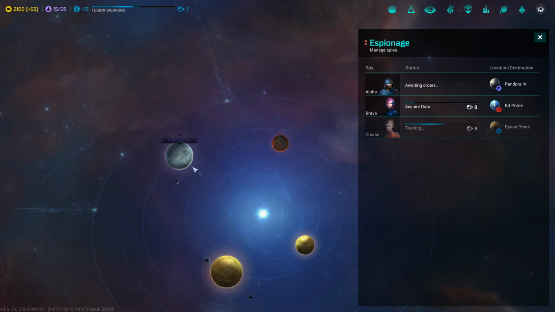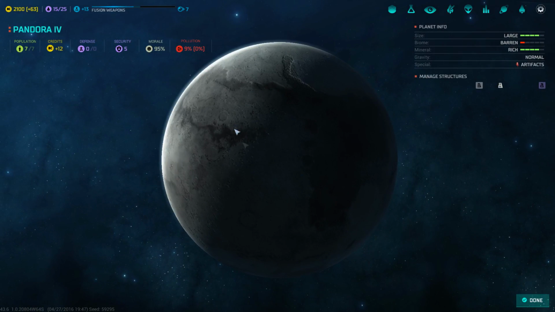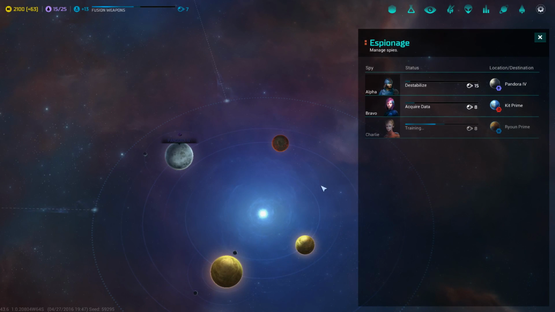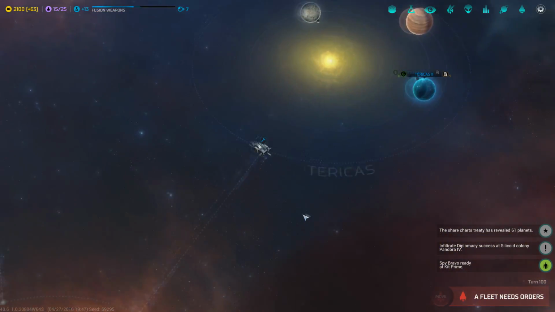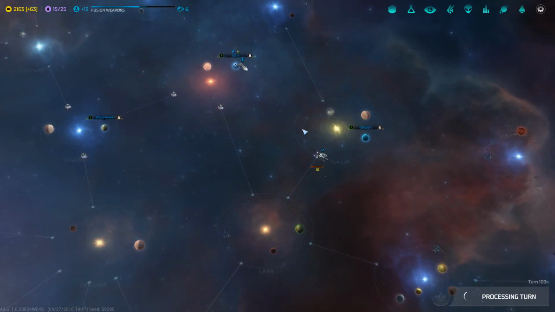What kind of planet is it? It's only... be nice now. You know what? What we shall do is do this one. Destabilize. See if it works. Fleet needs orders. You've done that. Oh no, you're here now. Right, so get that going. Next turn.